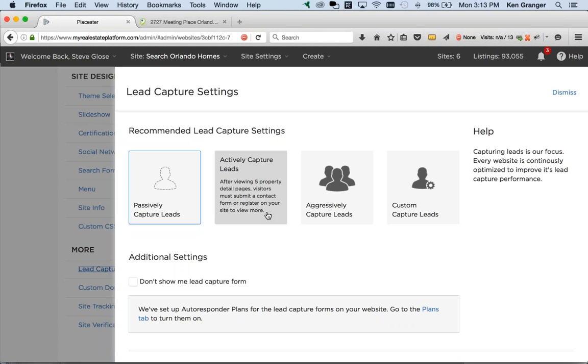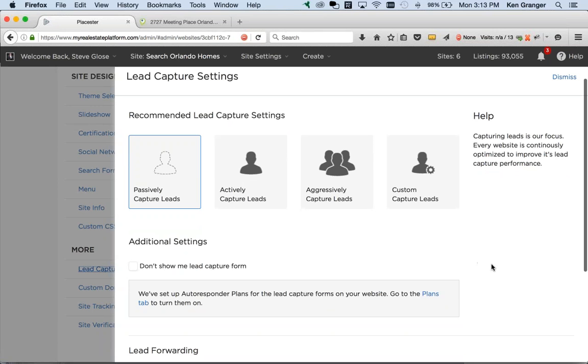If you're working with very niche properties or certain luxury markets or a more eclectic demographic, they may or may not want to provide their contact information to view different properties. So you're going to have to play with this. It's not something that I can give you a one sheet that says if this, then that. You're going to have to play with it and see what works best for your business.